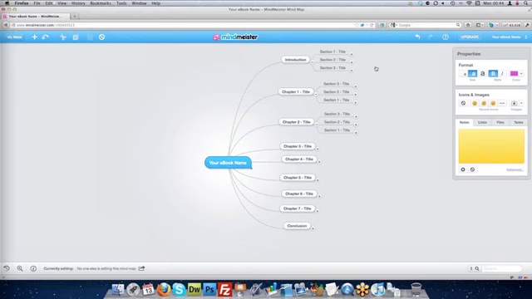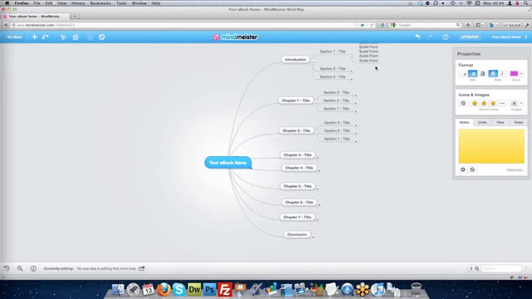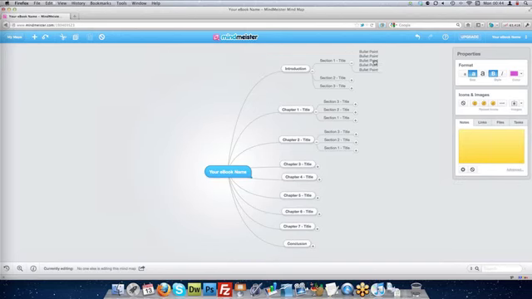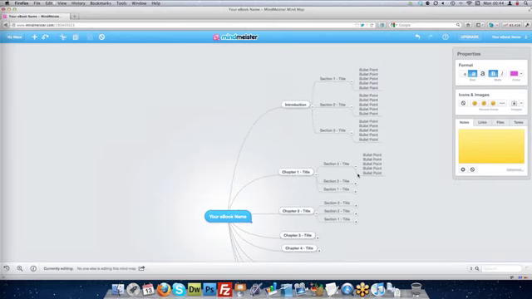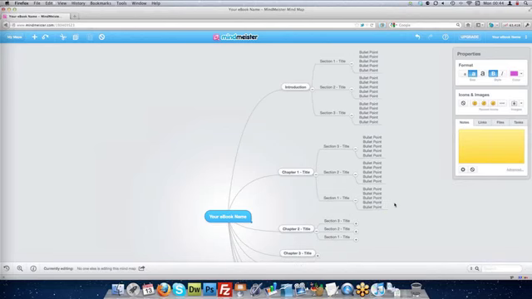So you can see all of the chapters have multiple sections and all of the sections have multiple bullet points. And what it means is that when I then sit down to OpenOffice or Microsoft Word and begin to write this book, I actually have most of the work done for me in a very visual and easy to understand manner. It means that all of the information isn't just in my head and has to then be regurgitated onto the page, but it's organized in a very neat fashion.